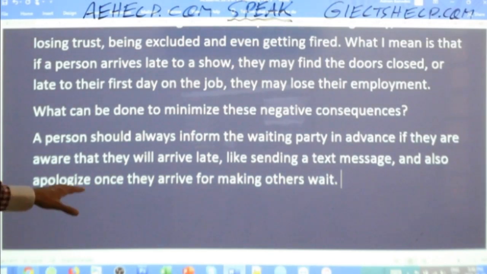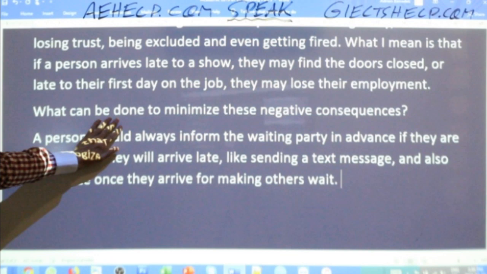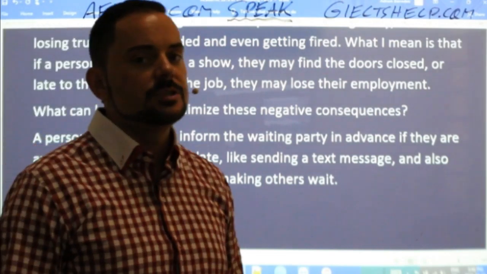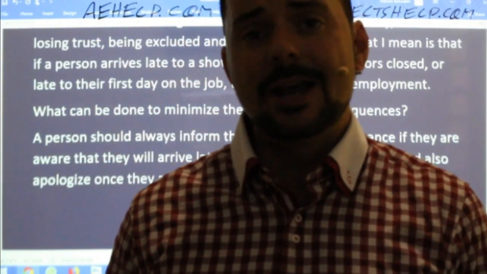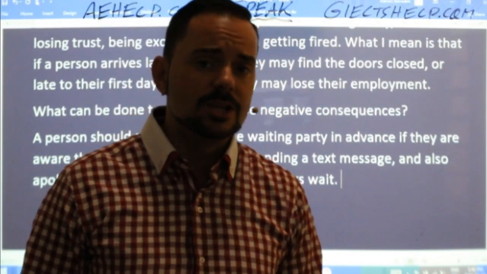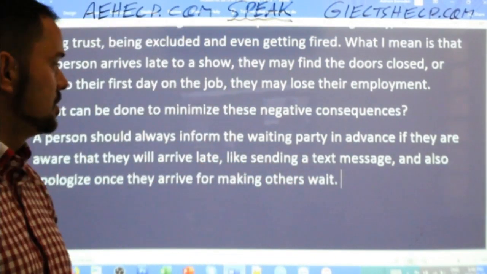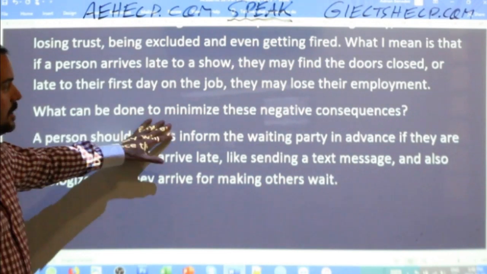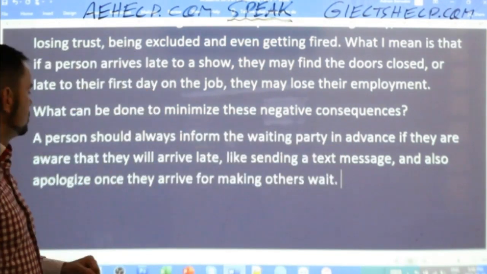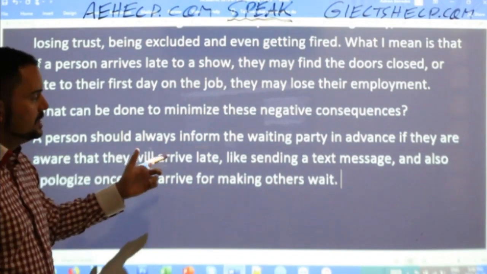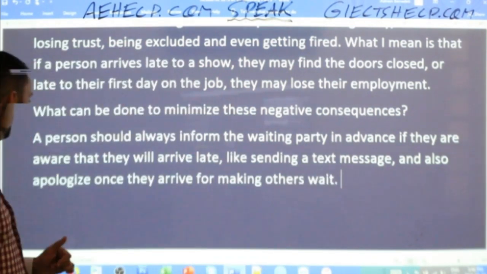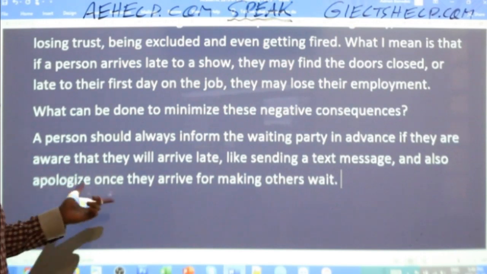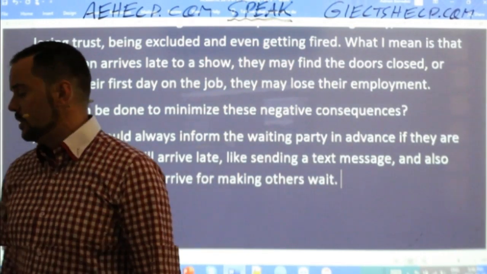Sometimes paying careful attention to the question is worth more than focusing on your answer. Oftentimes, students in part 3 focus a lot on their answers, but forget to focus just as much on the questions. Focus on the questions as well. That's why I threw this one in here today. So repeat after me. What can be done to minimize these negative consequences? A person should always inform the waiting party in advance if they are aware that they will arrive late, like sending a short text message, and also apologize once they arrive for making those people wait.